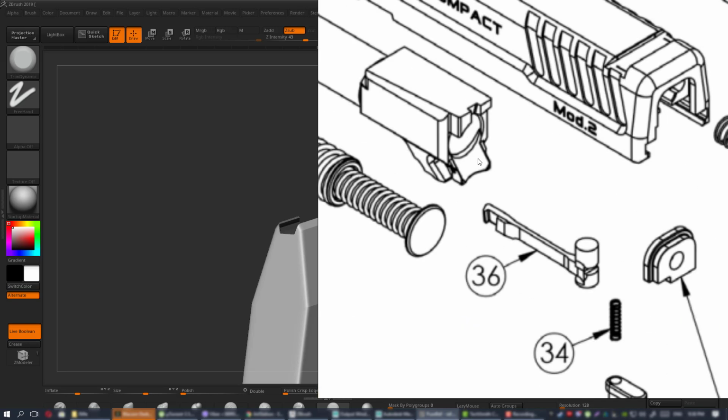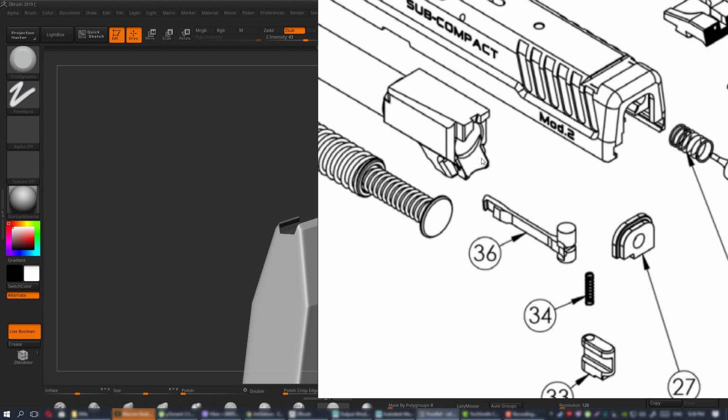And let's think how this thing could look. All right, we have this here. So basically it's a box rotated with a cutout, with this rounded shape cutout.